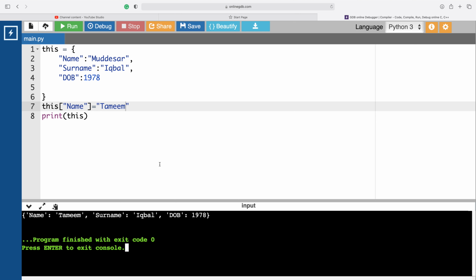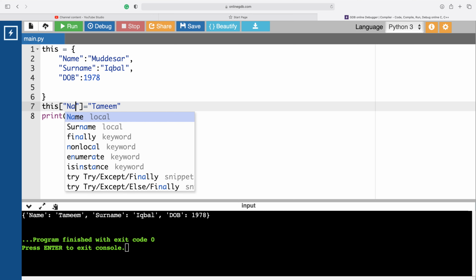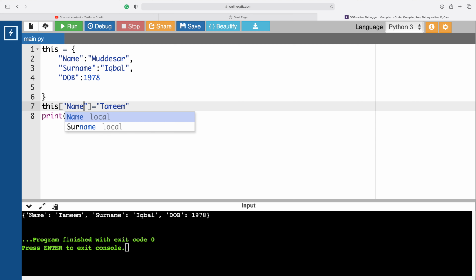Now, the two things we learned: one, I can index by turning a set into a dictionary. All we have to do is put a legend there, for example, name, surname, and date of birth. Okay, and then I access it like this, right? By passing on DOB, and I can similarly print a particular element. For example, if I want to print DOB only, nothing else, it will only print the date of birth, 1978. You see here, only 1978.